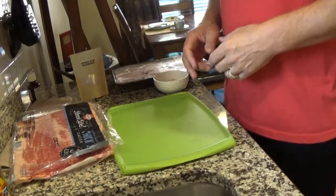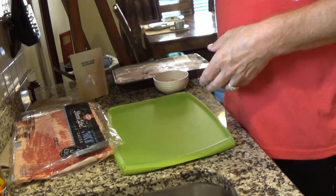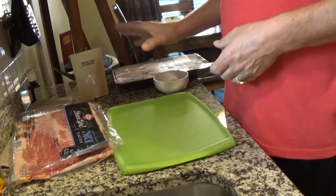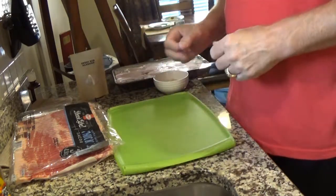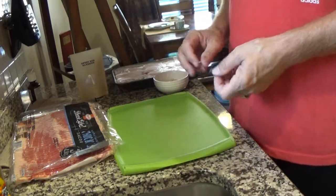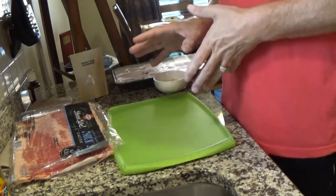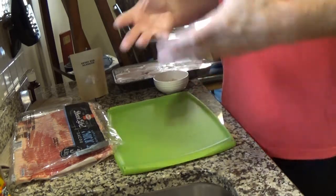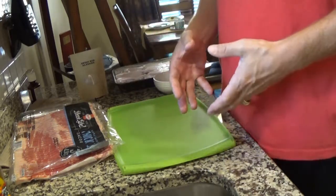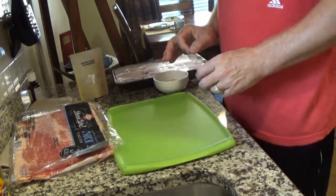Okay, so now we're going to get down to it. I'm going to show you how these things are made. My smoker is out warming up. We want to get it up to about 235 to 250, somewhere in there. I go a little on the hotter side. I like my pork just a little bit drier, so I cook it at a little higher temperature. If I was cooking for a whole bunch of people, I'd keep it down in the 225 to 235. 235 is really just about perfect.